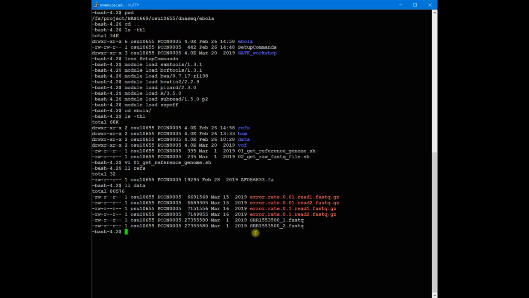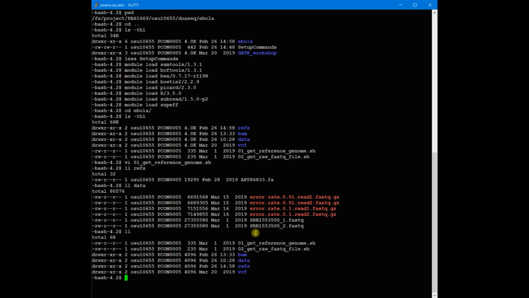So let's start on the alignment. Before we start the alignment, we can index our reference FASTA file. It's always convenient to index the FASTA file so we can view it in some genome browser.